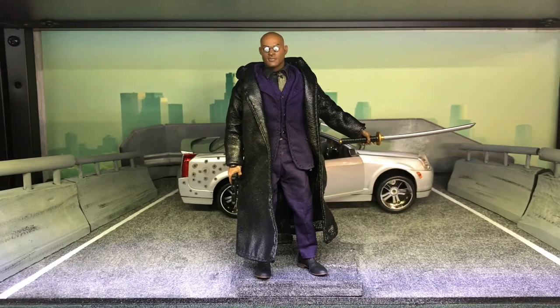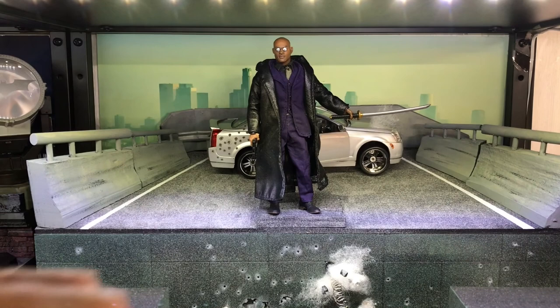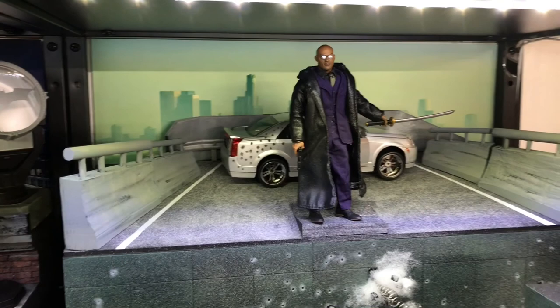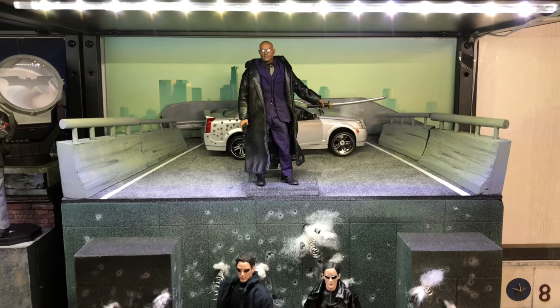Now, initially, I had to go back and change this a little bit because that little platform he's standing on, in order to make him standing on a level surface, it was a little too high. It wasn't working with the forced perspective the way that it should have. Now, ideally, he'd be a little bit lower, I think, for this to really work, but with the space I have, this was the most forward I could make him, and I think it works. I'm pretty happy overall with the way that turned out. I did, as you can see, some scuff marks along the barriers.